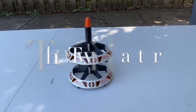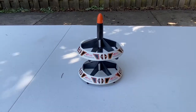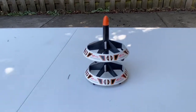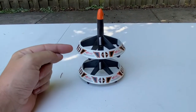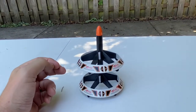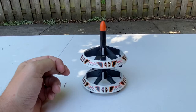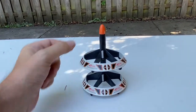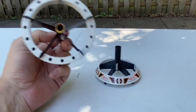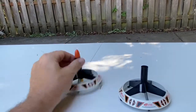Okay, this is called the Twin Factor. Since we're talking about 2 stagers, let's look at this one here. The Twin Factor runs on the same motors that we just described for the Checkmate. It has the A10-0 booster. And then on the top, you can run either an A10-3 if you really want to get it really high, or a half A3-4 if you want to have a little bit more recoverability to this thing. Now, no parachutes, no nothing like that. It's going to do the flutter, the mosquito effect. This is the two different parts. And my mini engine goes in there. Booster goes in there.